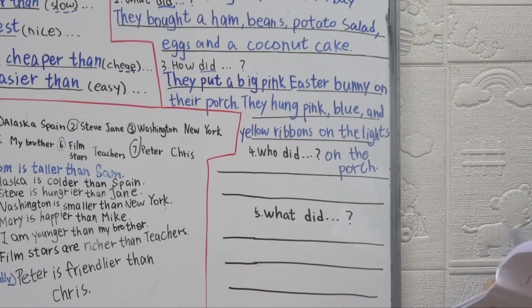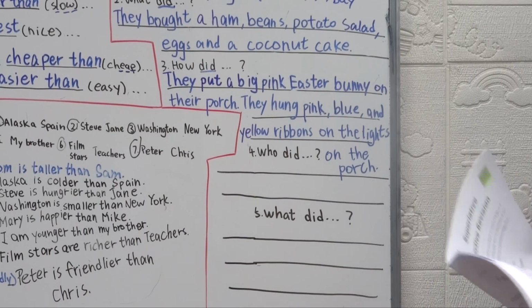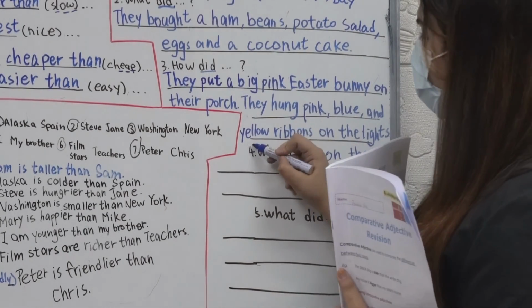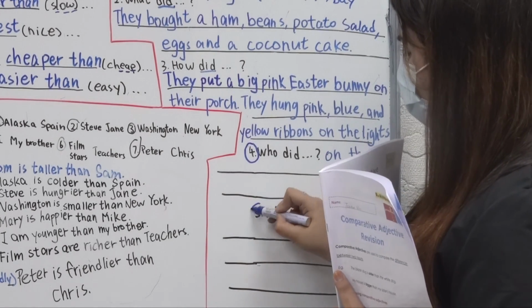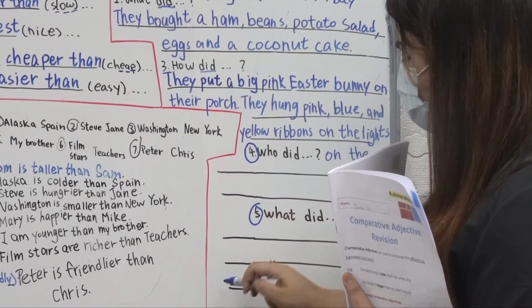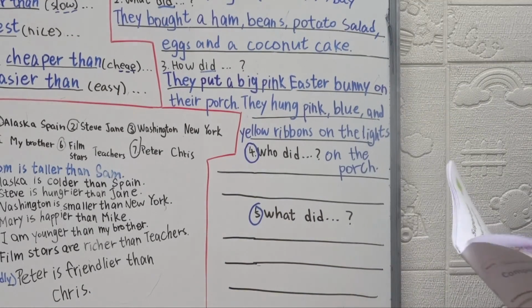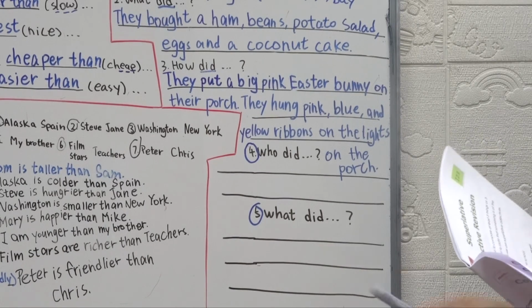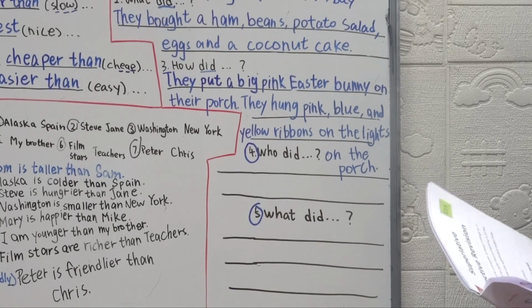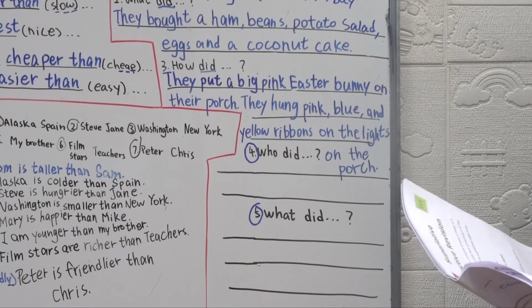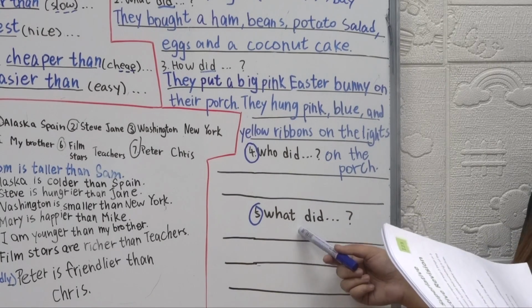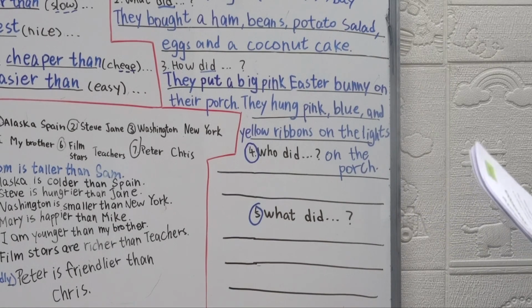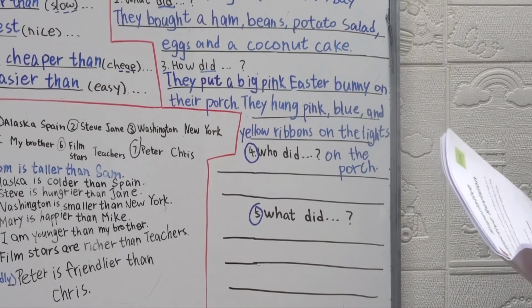Understand how to do. So I've done several exercises for you here, right? So can you do 4 and 5 for me? So 4 and 5 is your homework. Don't worry, it's very easy. Number 4, they ask you, how did Charlie and his family invite, not how, sorry, that is who, right? Who did Charlie and his family invite to their Easter party, right? And then the next question is, what did Charlie and his mother use to decorate the Easter tree?